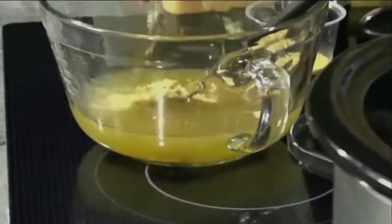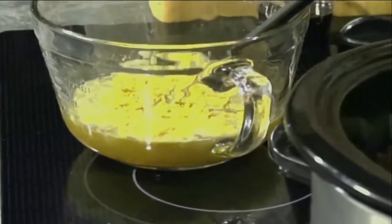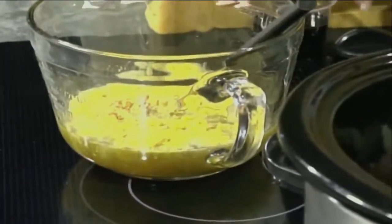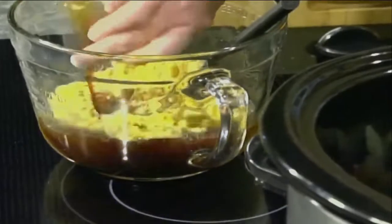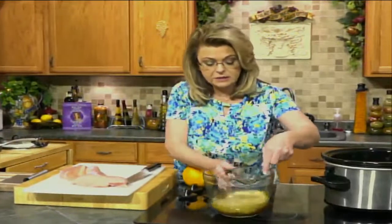Now, in this container, I have one 14-ounce can of chicken broth. I'm going to add some brown sugar, some dry mustard, some ground ginger, and some teriyaki sauce. And we're just going to whisk that together.